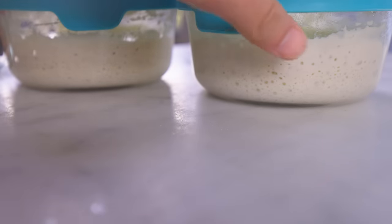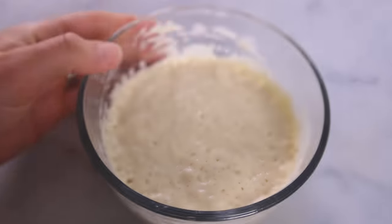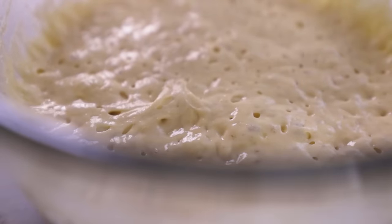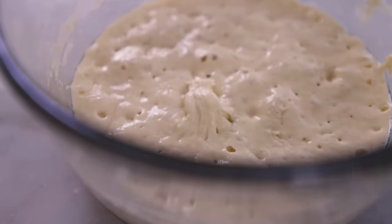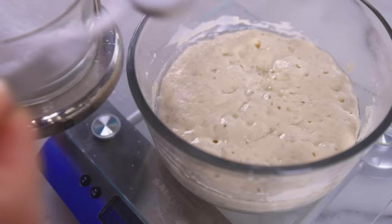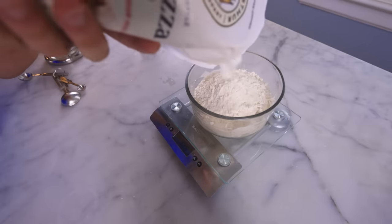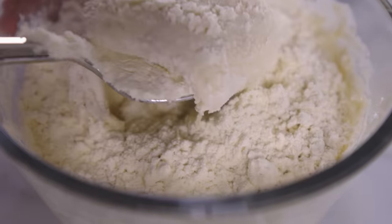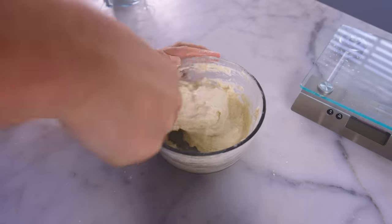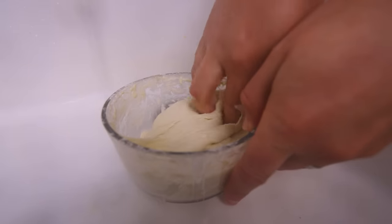The pre-ferments have been rising all night at room temperature. The ones with a tiny amount of yeast and the ones with a ton of yeast ended up about the same volume, though the one with a lot of yeast smells much stronger — fruity, sour, and boozy, all typical of extra fermentation. The normal pre-ferment with a tiny pinch of yeast just kind of smells like bread. It's 25% of my final dough volume, so I'll give it the remaining water in my recipe, all of the salt, and the remaining three-quarters of the flour. No more yeast — all the yeast we need have been growing in the pre-ferment all night. It's a bit hard to mix in with more flour and water, but just keep stirring and it will come together.